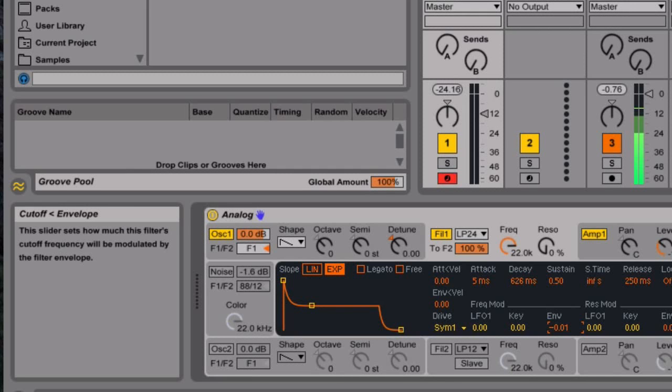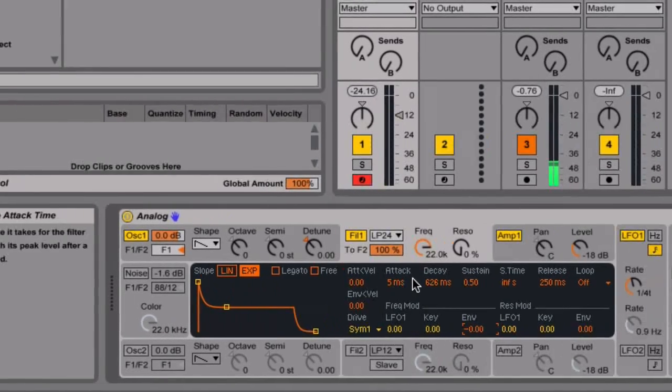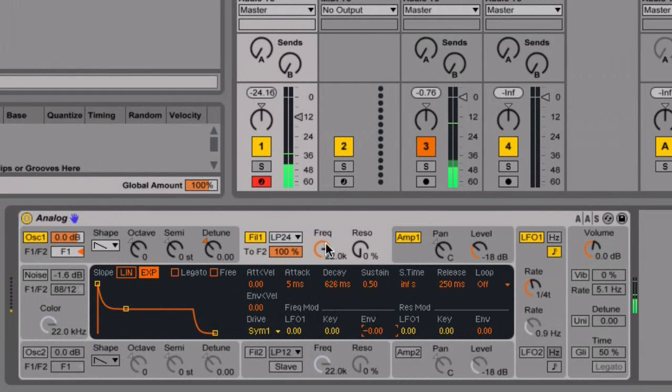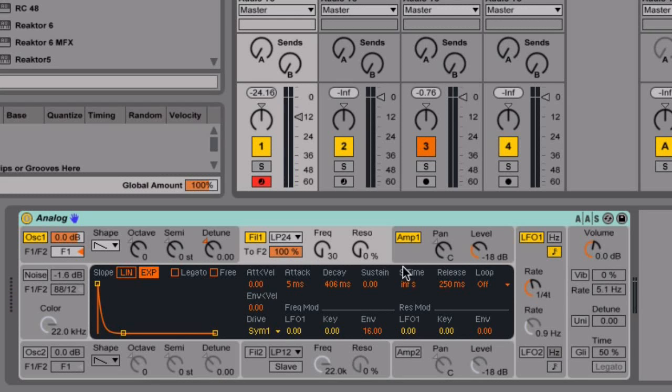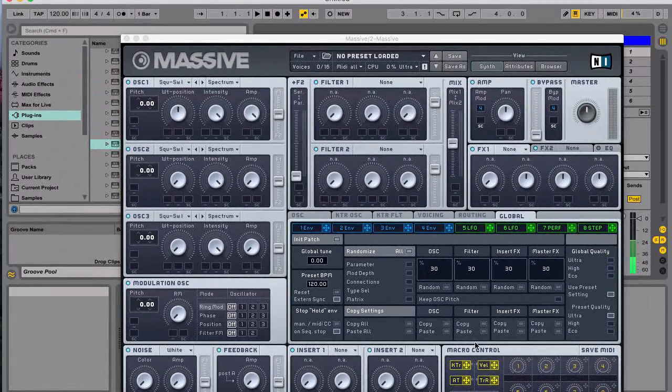So for an example, here's what we can do with this, okay? So we create the sound, and then we put this in here. And then let's say we make an envelope that looks like this, which is going to be like a pluck. All we have to do is just move it up. So this envelope right here, let's put this on 0, is basically similar to, let's say we open Massive right here, and then we put it right here.